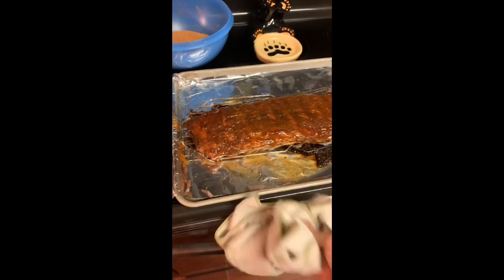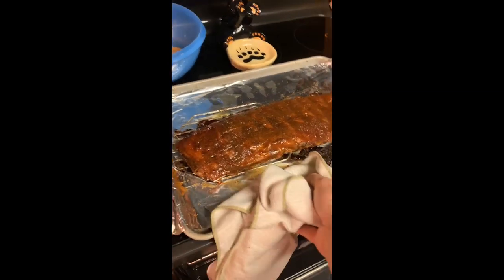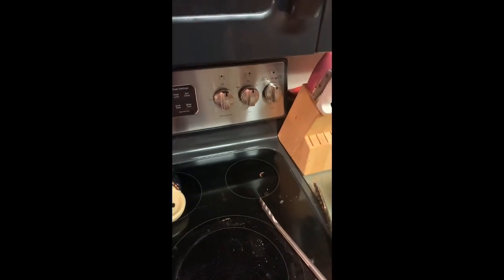Now, we're going to put this back in just for 20 minutes. That's all it's going to take is 20 minutes in here, and we'll be ready to cut it and eat. So I'm going to set my timer for 20 minutes, and I'll see y'all in a minute.